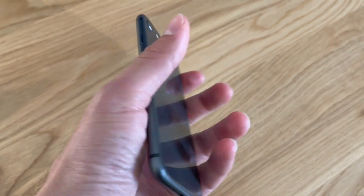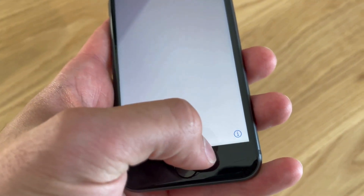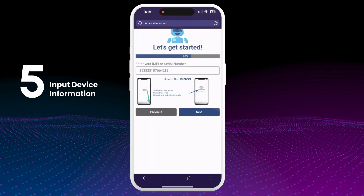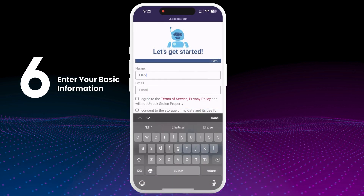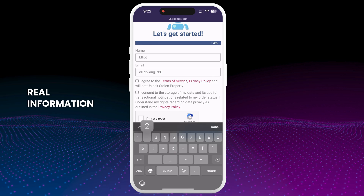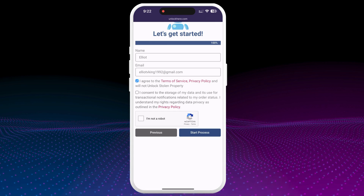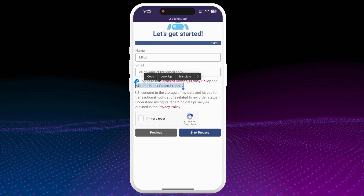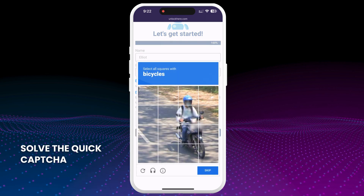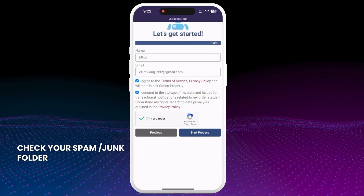To find this information on your locked device, press the Sleep button, press it again, and tap on the I icon in the bottom right. Your device information will now be displayed. Make sure you don't forget to input this device information in the next step — it's crucial. You'll also need to enter some basic information to attach the order to your account. Make sure this information is real because you'll receive an order confirmation. This confirmation code will be sent to your email, so keep an eye out for it, and check your spam or junk folder if you don't see it right away.